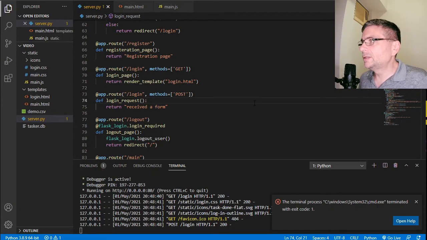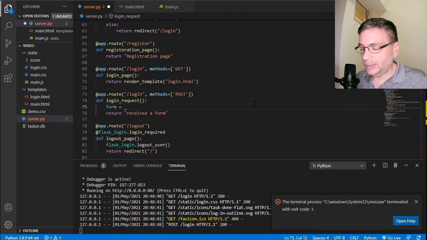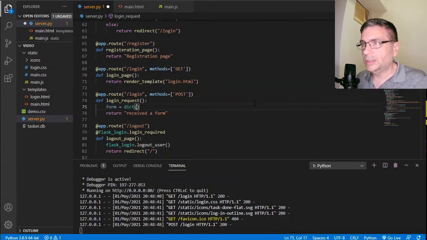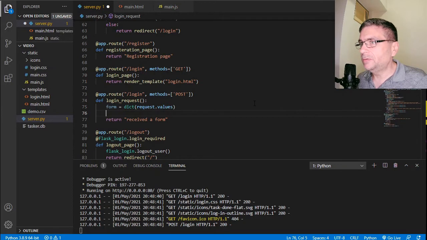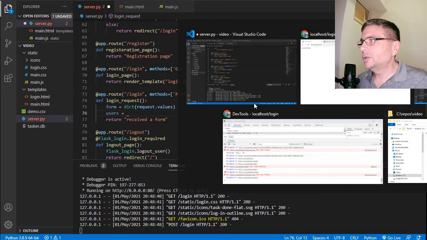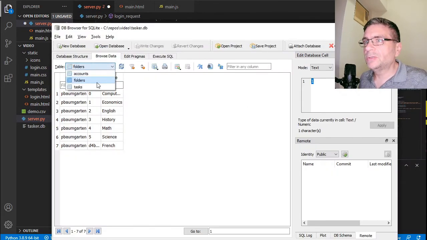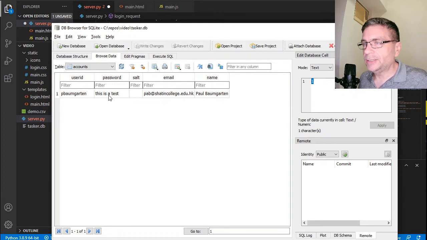So like I've done with the other ones, let's get the form and turn it into a dictionary from request.values. Then look up my users data to see if that username and password are valid. At the moment, if I go to my database and look inside my accounts, I'm just using clear text. So let's get it working for clear text first, and then we'll encrypt it later.